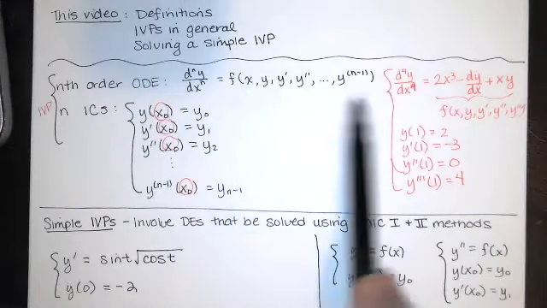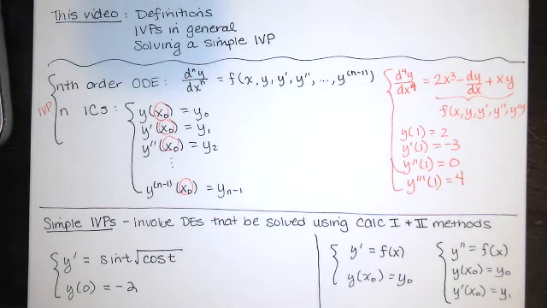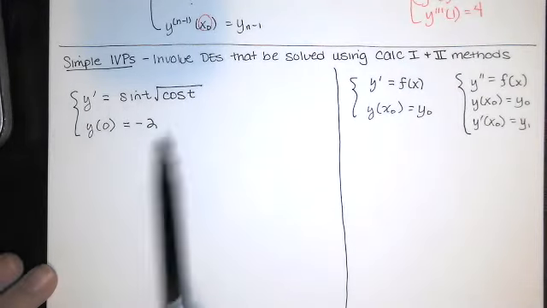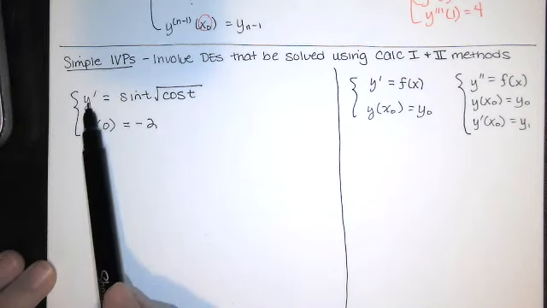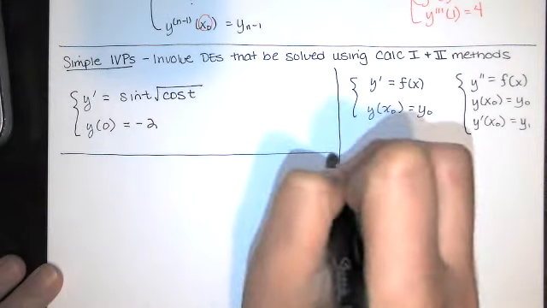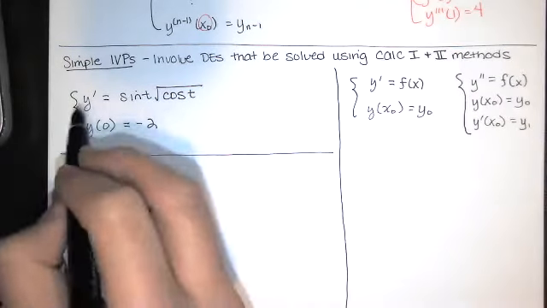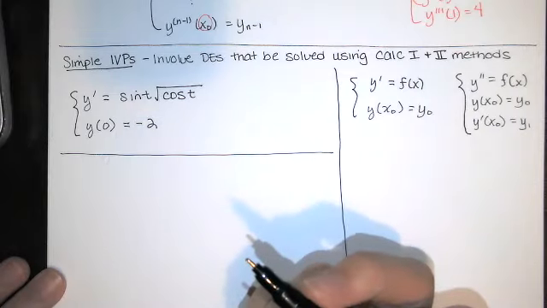Now again, if a function on the right-hand side depends on more than just x, but y and y's derivatives, there are other methods for that, and that's what the rest of this course is about. So let's solve this simple IVP. I've got y here, and I see that it's a function of t. So the first thing I do when solving an IVP like this is I solve the corresponding differential equation.